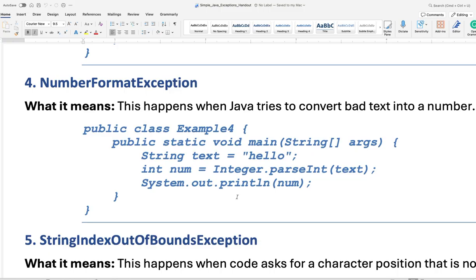Remember we talked about it being a factory method because we can just run this without the new command. If we tried running this, it would result in a NumberFormatException, because it's trying to convert bad text into a number.